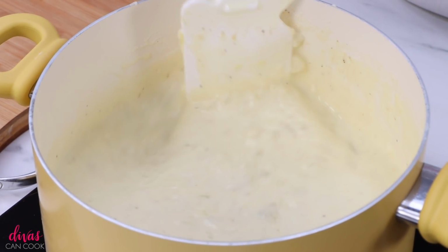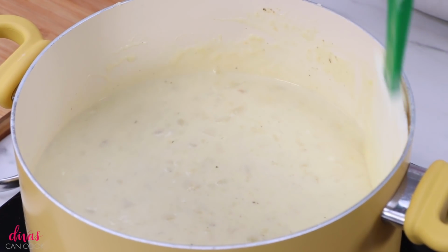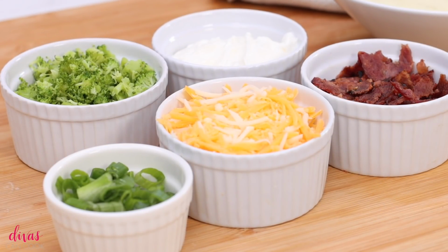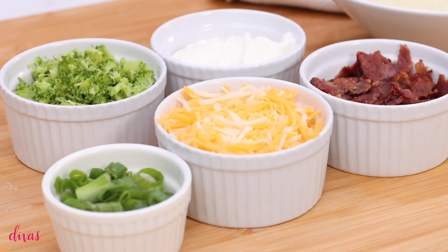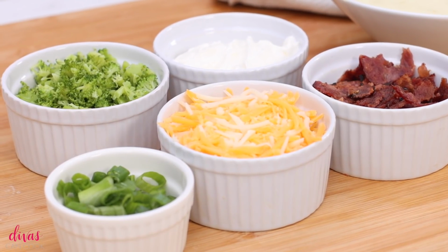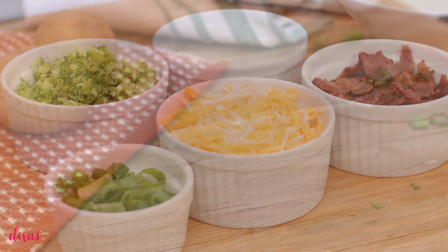And here is the finished soup. It is so good, all right? But this is just the beginning of it. Here's where the magic happens when you add in all of those potato toppings. You can use whatever you like. I like to use a whole lot of bacon, some cheese, sour cream, broccoli, green onions. Yes, that is my jam.